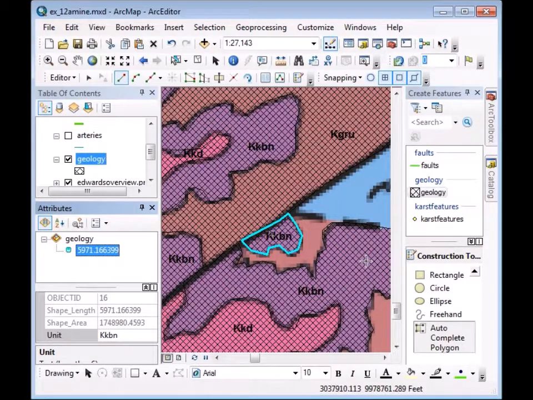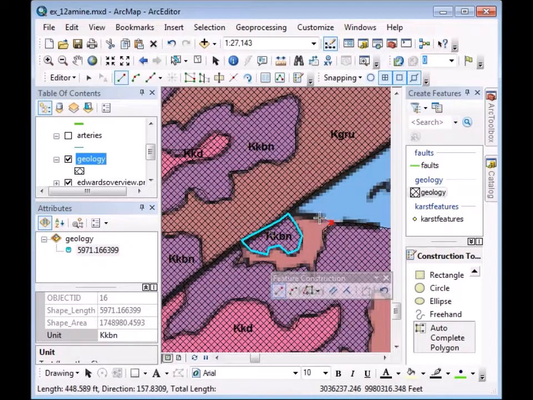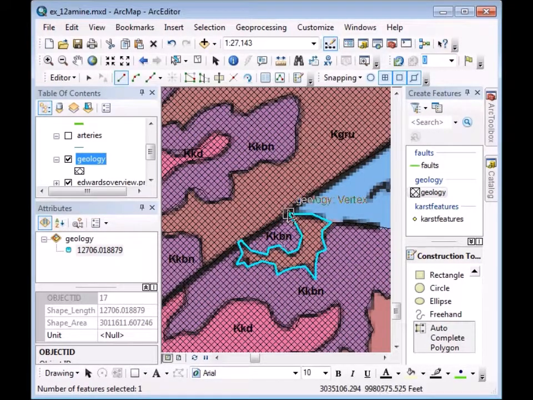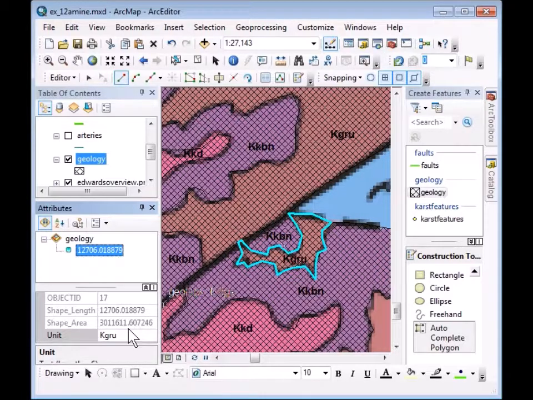Still using the Autocomplete tool, close off the last brown section, snapping to the purple polygon on either side. Double-click to finish the sketch. In the Attributes window, enter the unit KGRU and click Tab.